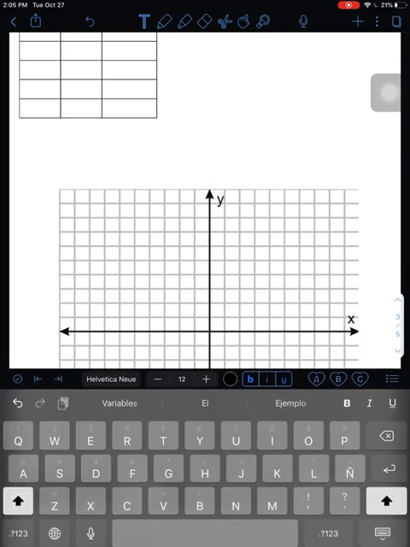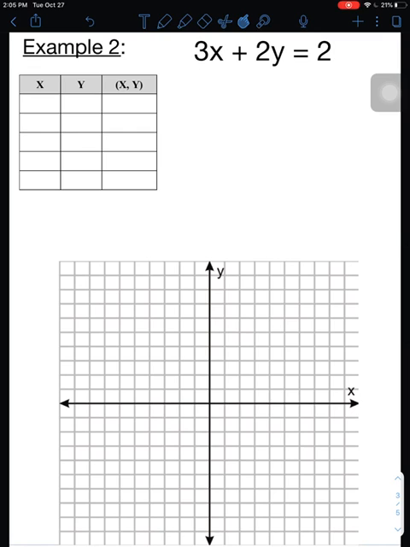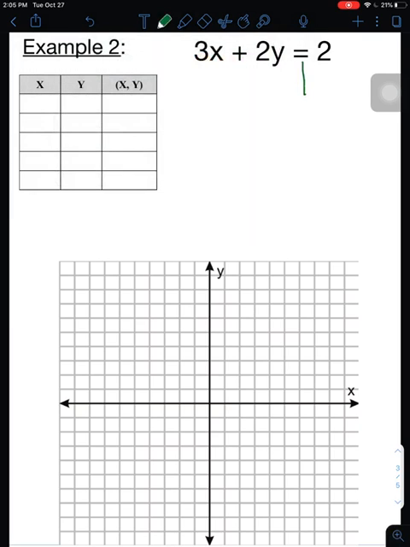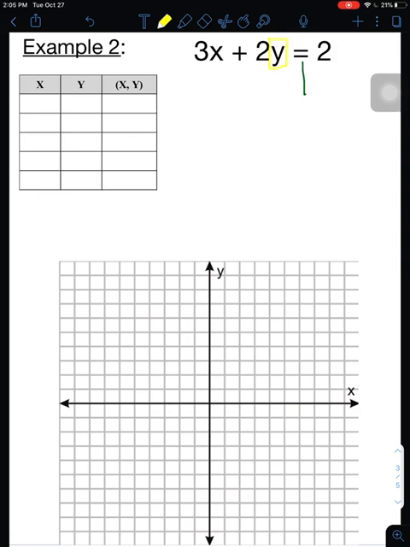Let's do this one here. Okay. So again, we have a linear equation in standard form, and we just want to rearrange it so that we are in slope intercept. We have an equation, so we have two sides to it, and my goal is to get this y all by itself. The first thing I'm going to do is eliminate this 3x. Since it is a positive, I'm going to say minus 3x on both sides. That would cancel out. Now I'm bringing down my 2y.